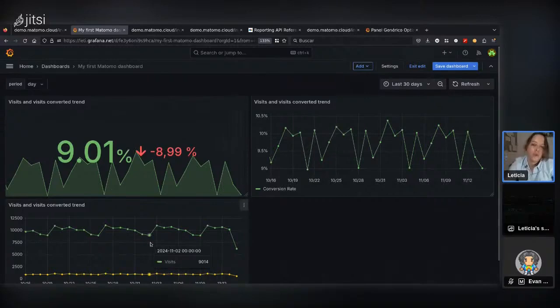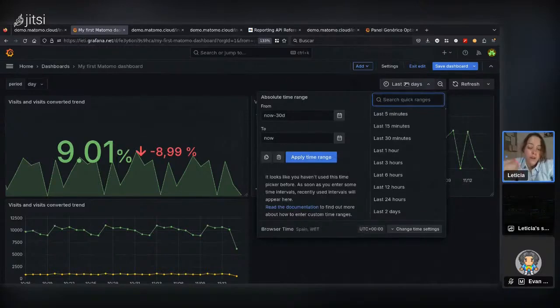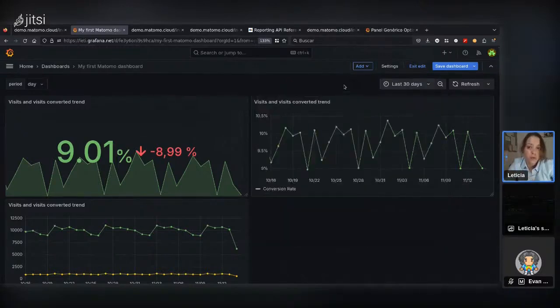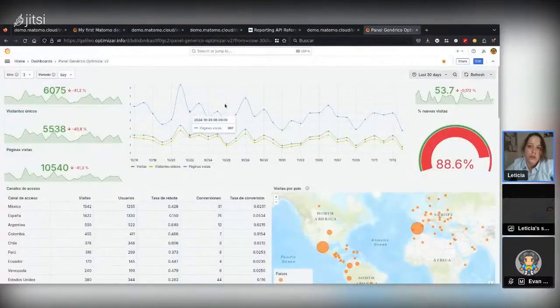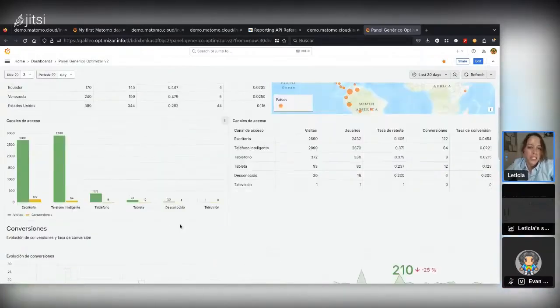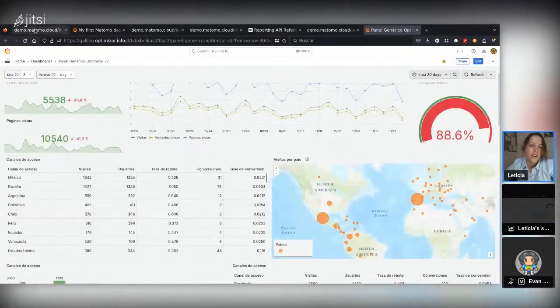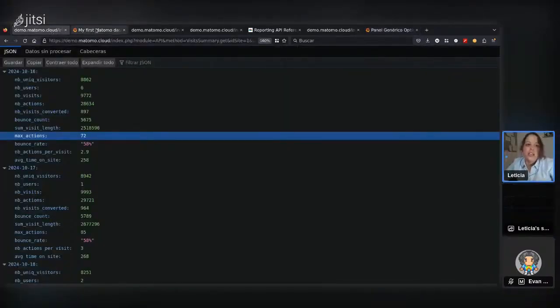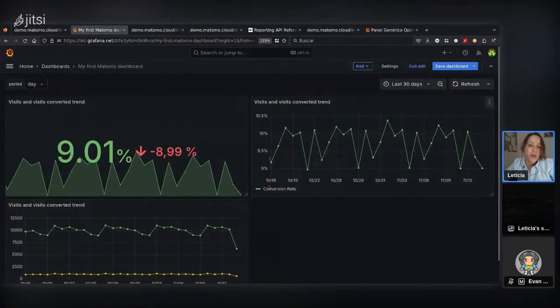This is connected to the API, so it's always updated. You can modify the days to have custom periods, to make custom analysis, and to access in an agile way the data that we are getting from Matomo. As I said before, we use Grafana a lot to create dashboards because, at least with the data of Matomo, it's really easy to integrate here, and Grafana is also really useful when we need to integrate some parameters of Matomo with some internal visualization of the client.